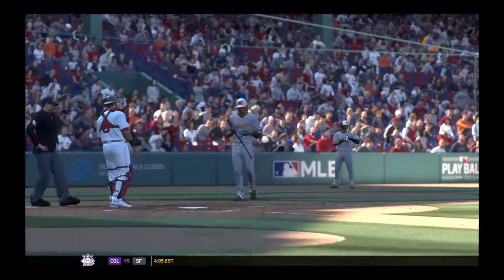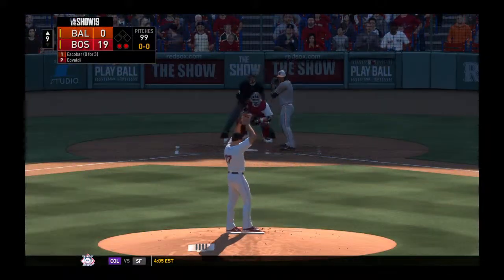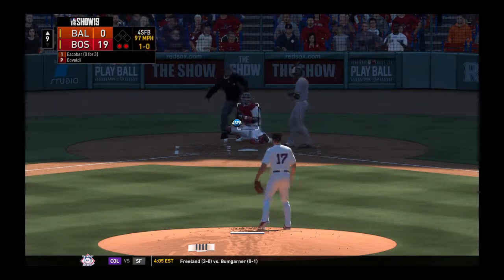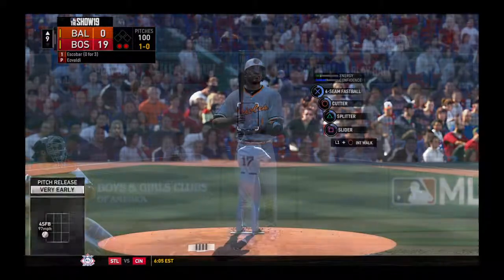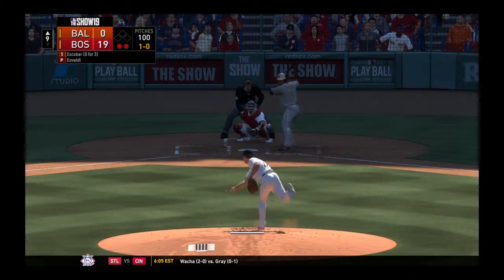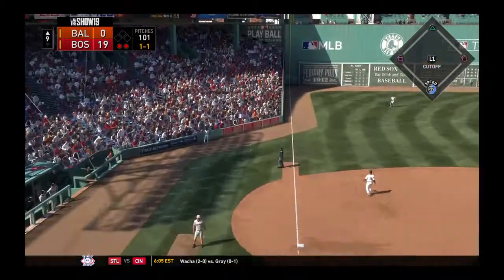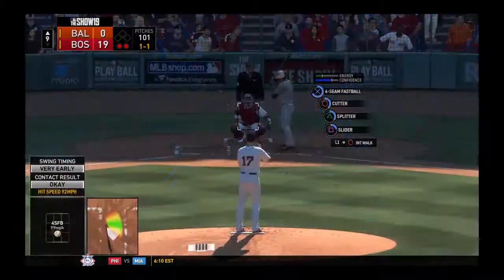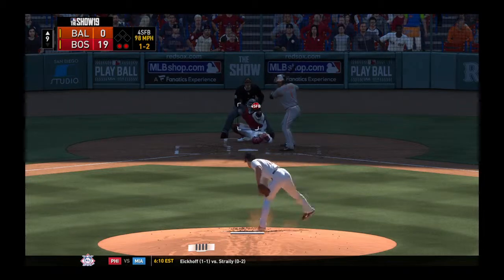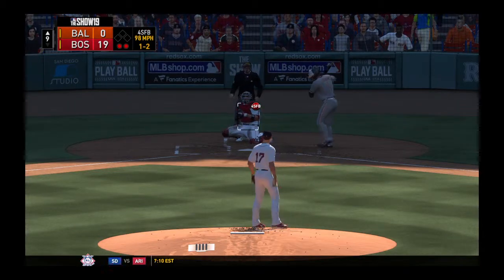Back to the top of the Oriole lineup now, and stepping in, Alcides Escobar. He's their last shot here with 2 away in the ninth as they look to avoid the shutout. Yeah, Matt, they just haven't had any answer for the great pitching so far in this one. Man, this guy has retired a whole slew right now. I think what he needs to do is just stay focused and keep attacking the game plan like he has up to this point, because everything he's done has worked.